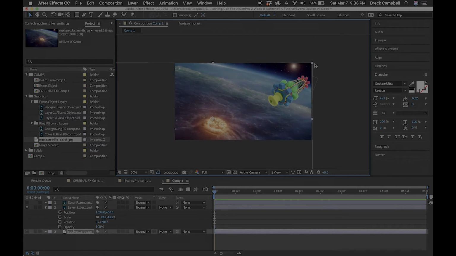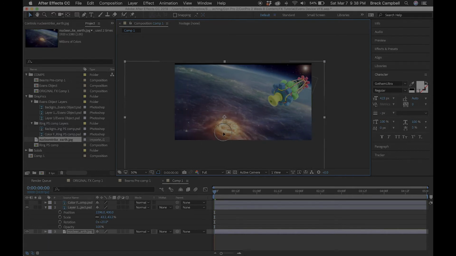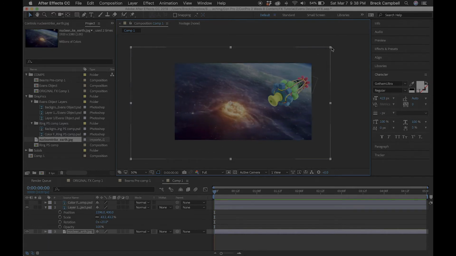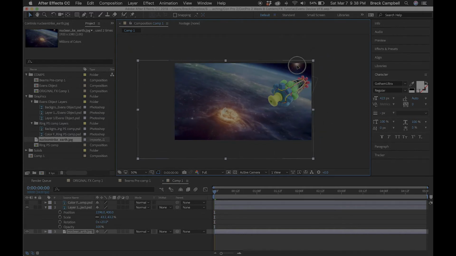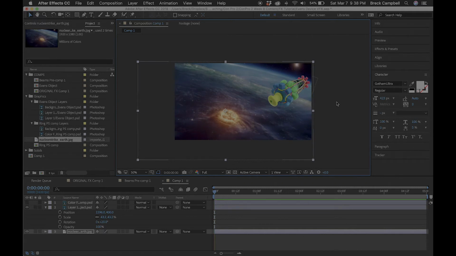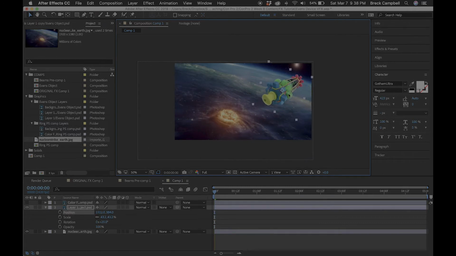I don't like the way it's cropped tight down here, so I might change that a little more. Go back up, hold the corner and Shift, and maybe scale it a little less drastically. And somewhere in there looks much better. Click off there, click back on my object, and I might want to reposition a little bit. Okay, so that puts us in a pretty good start position.